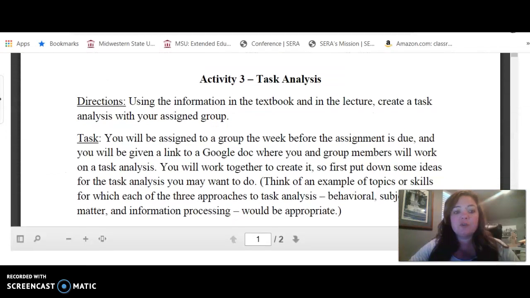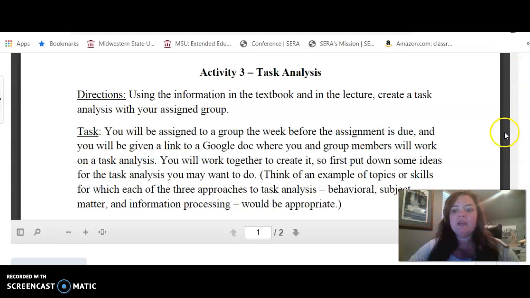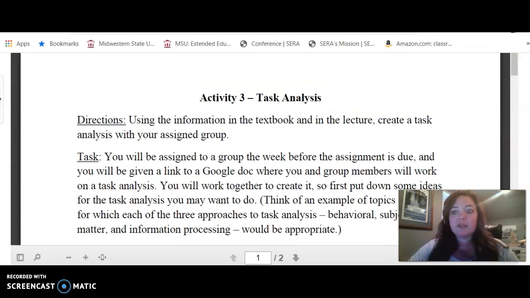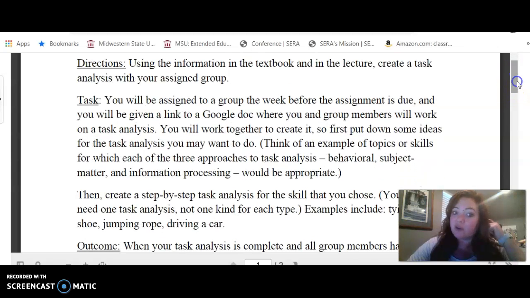And so you're assigned to a specific group, and you and your group will be working together to build a task analysis. And so I've created Google Docs for you to work together and make it. So you'll have to decide what you want to do. One person can just start it. You can use the Google Doc as kind of your workspace to type back and forth to each other. But the final thing that you submit to the Dropbox is just going to be the task analysis. So if you want to just work together and make the task analysis in the Google Doc with back and forth, you can do that.